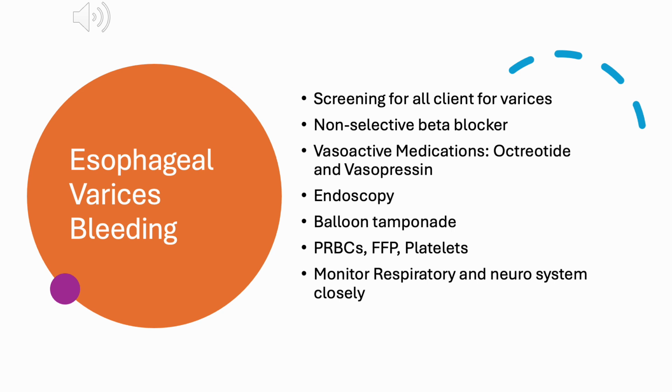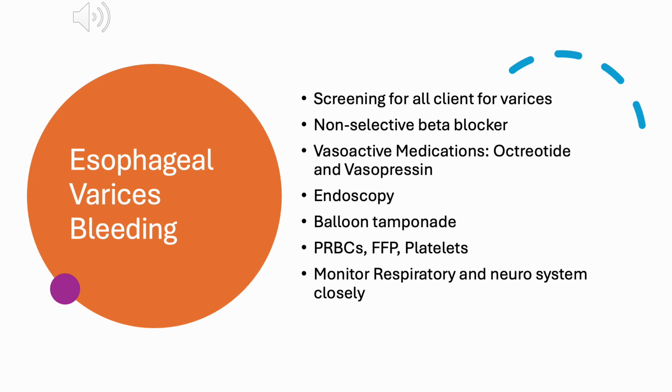They will go to endoscopy, like say they come to your ED and they have bleeding varices. First thing you're going to do, make sure you suction that airway, have the suction ready to go. They're going to need endoscopy to either sclerose or ligate. That's not important. That it'll stop the bleeding. They may need a balloon tamponade, NG2, but I'm going to show you that in another slide.